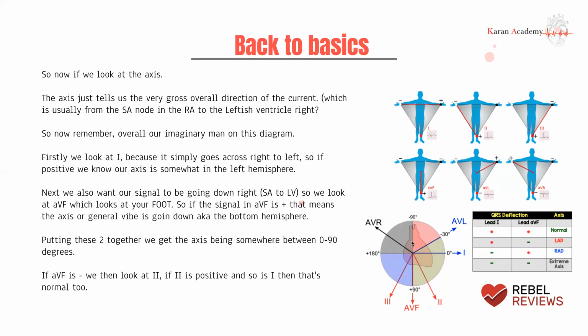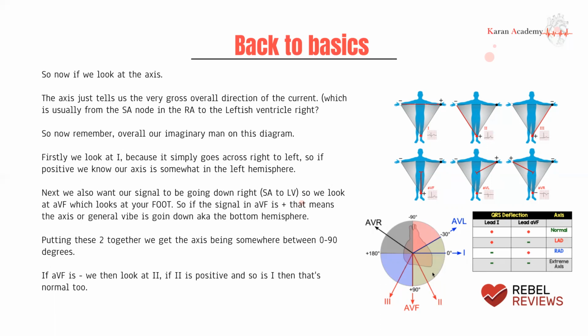We know that the electric impulses in the heart start in the SA node, then go to the AV node, then go through the bundle of His and Purkinje fibers and spread. If you look at it, the general trend is it kind of moves from here-ish and then goes here and then spreads, right? So the general direction of your heart's activity is in two ways. It's mostly going from this side of the heart to this side of the heart, and it's also mostly going down, but it's also going a bit to the side, but that's fine. But it's mostly in this quadrant would be the direction, right?